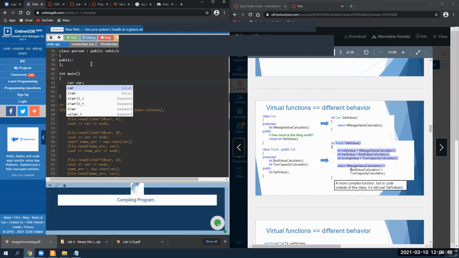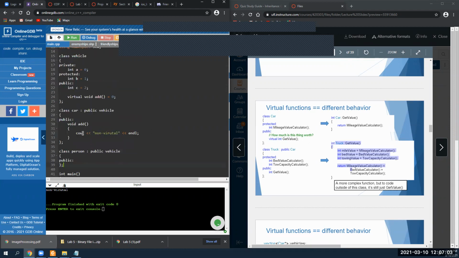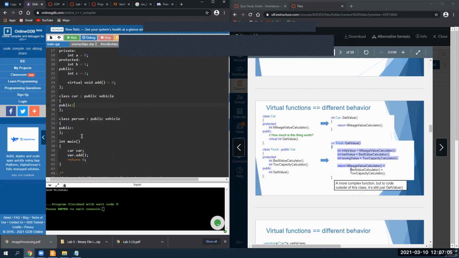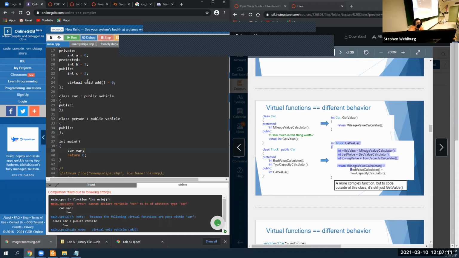So it's sort of like having... what is it called, when you only have the function without any of the definition, like the abstract function?